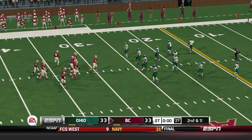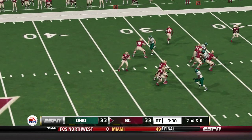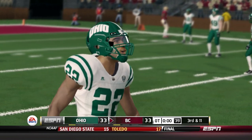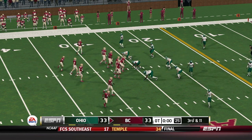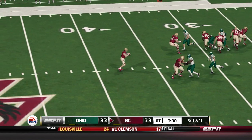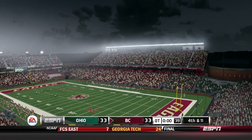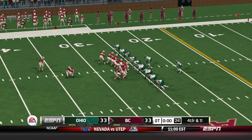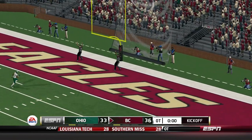From the 26-yard line, second down. Johnson was the intended receiver on the play. Third down. When you feel pressure like that, the worst thing you want to do is just to throw the ball into coverage. He got away with one right there. He's very fortunate. Next time, he should just throw it away out of bounds. The kicker will line up and try to get the first points in this overtime. It's up, and he just drilled it from long range.